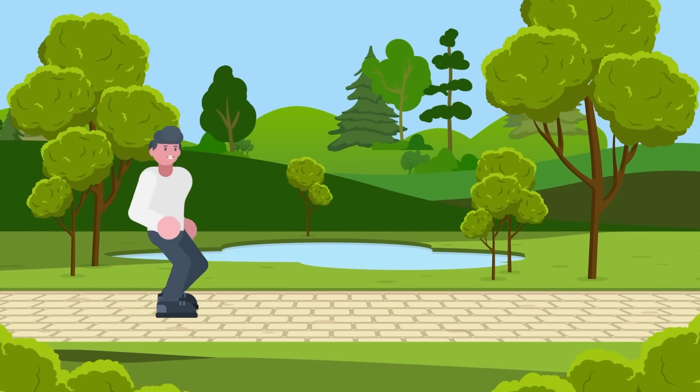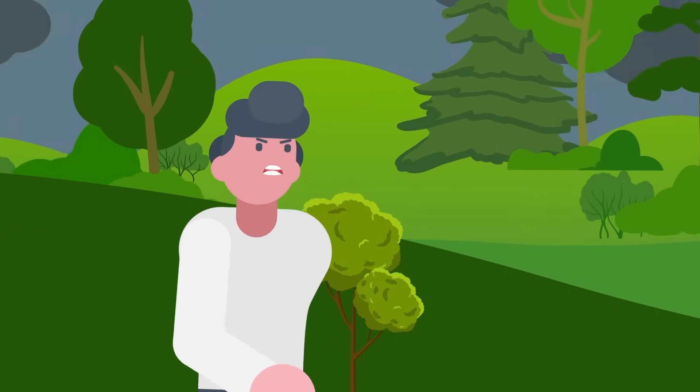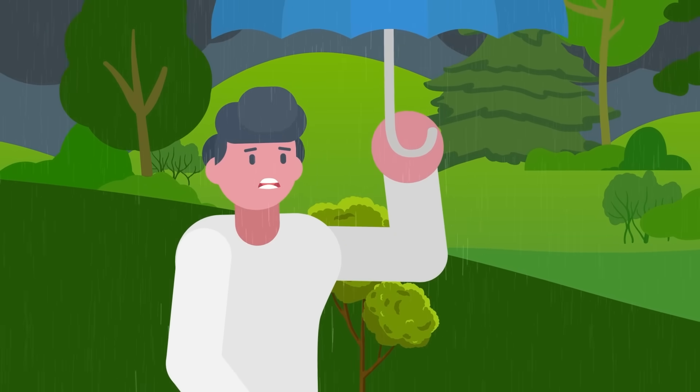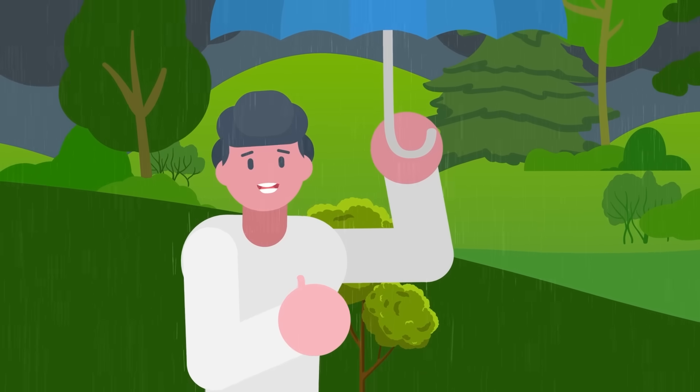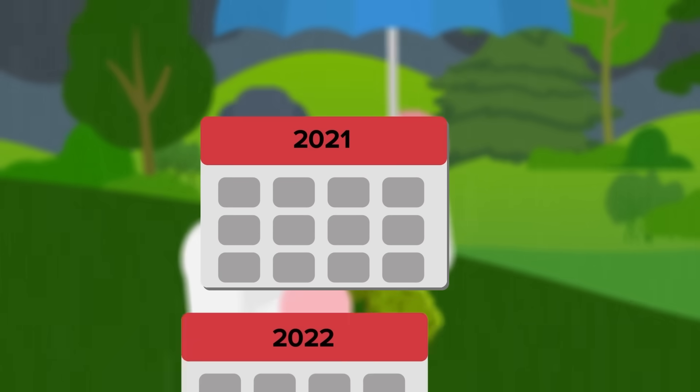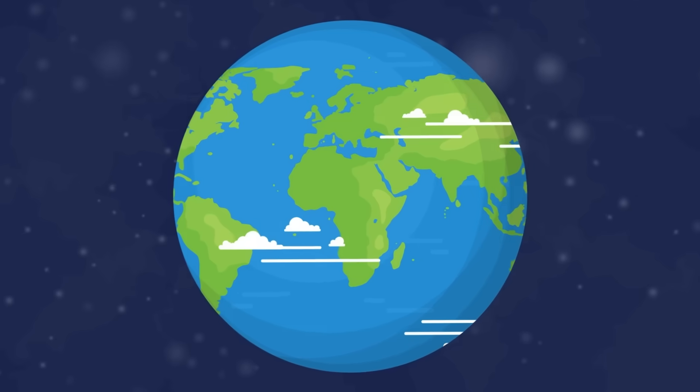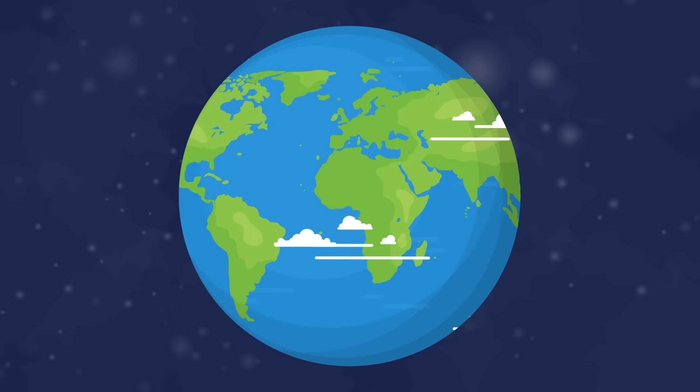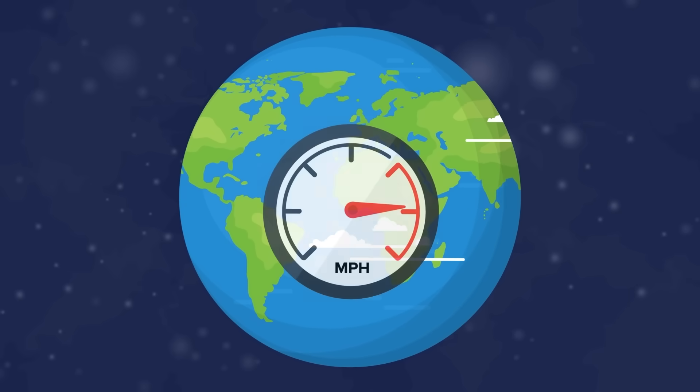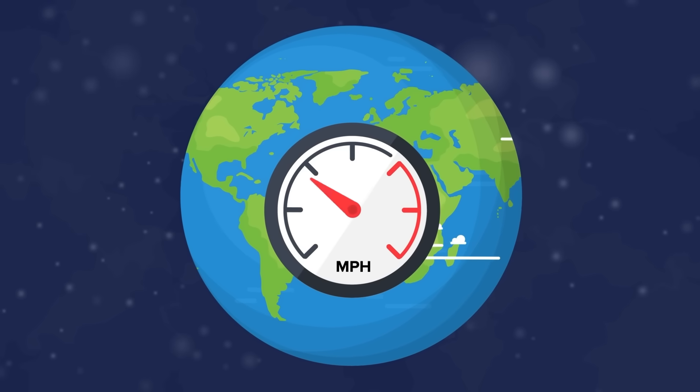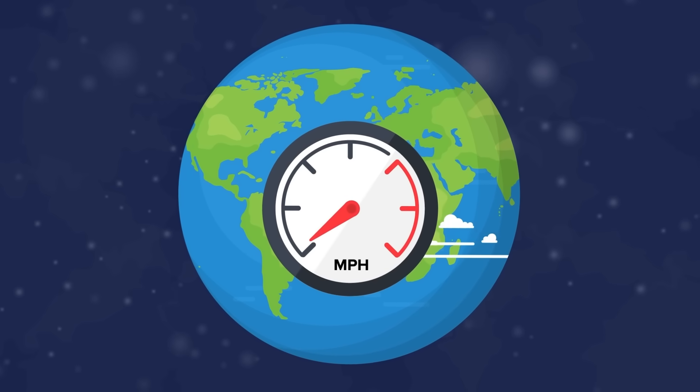We might take all the things Earth's rotation does for us for granted. It influences the weather, allows for 24-hour days, helps moderate the climate so we can survive comfortably on our planet. Earth started spinning around 4.5 billion years ago and it hasn't stopped since. This is because in the vacuum of space, there is nothing to create friction that would slow down the Earth. However, the speed at which our planet spins is decreasing.